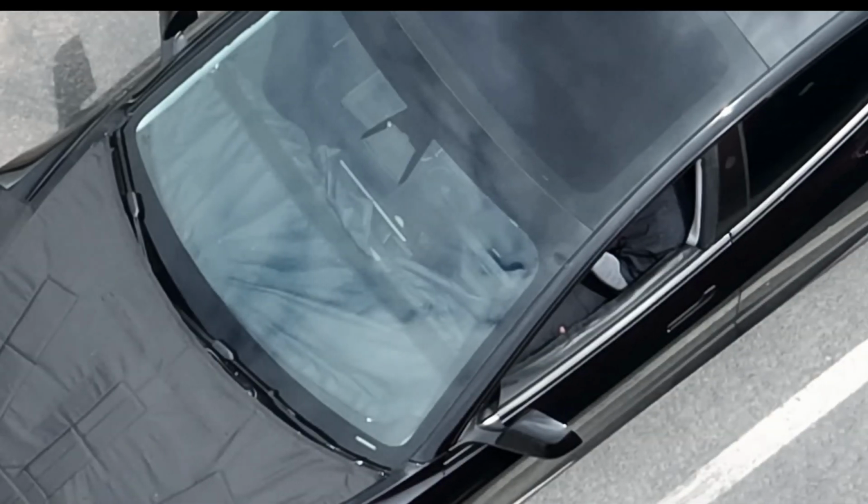Oh my god, this is getting me even more excited. I really cannot wait to see what the final production model looks like. And then from the top, it seems like the display might be slightly bigger. Maybe the Model 3 will now start featuring a 17-inch display, or it could just be the fact that everything else is covered and we only see the display over there and the steering wheel. But it does look bigger and more squared off than the current one.